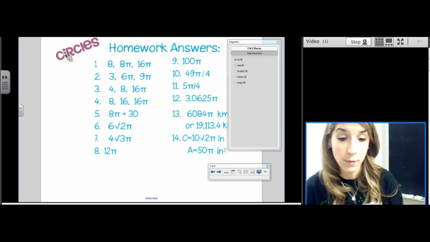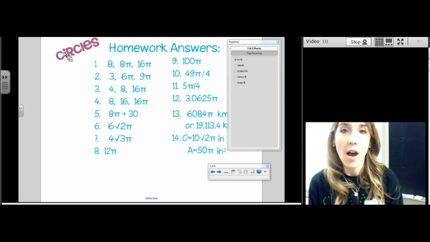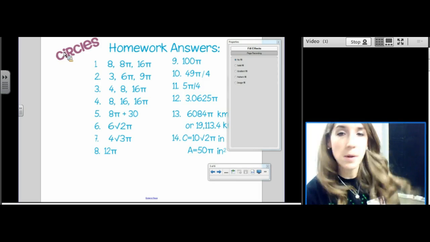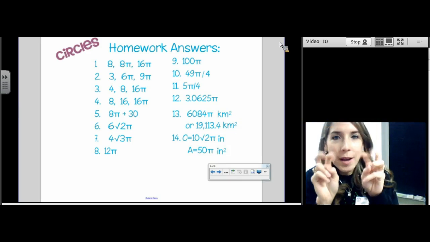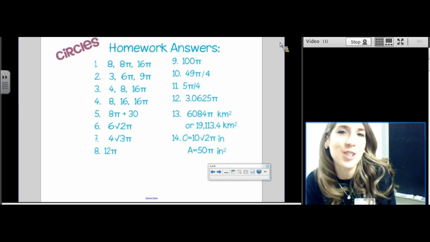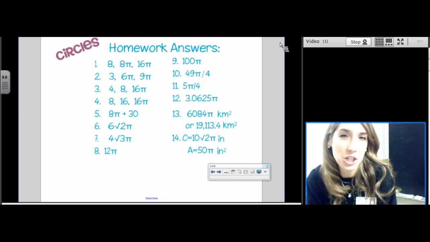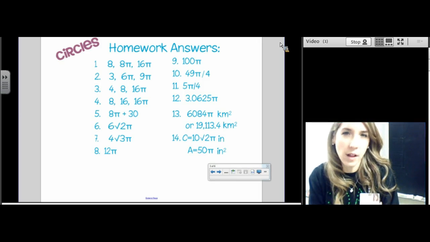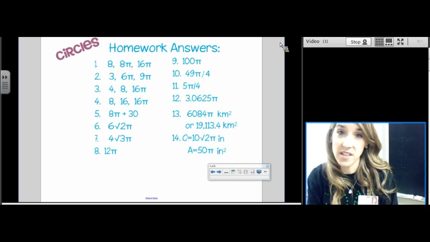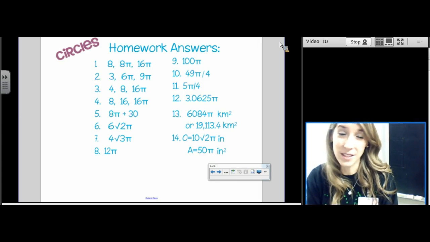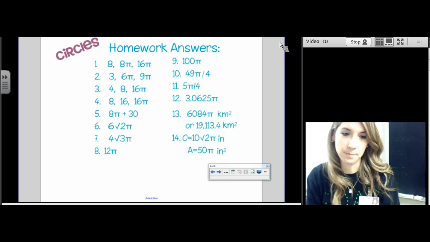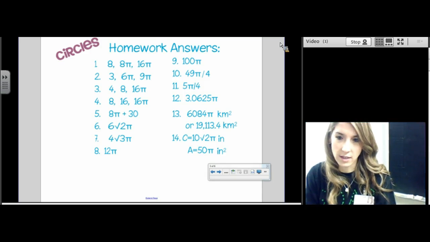And you're asking if we always keep our answers exact. The only time we round is when our problem is a real world problem. So when it's a story, when someone is actually doing something in the real world, a lot of times we round. But other than that, every other time we keep it exact. If the directions don't say what to do, then you keep it exact. Take some time to check your answers.